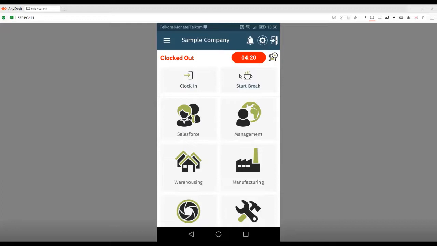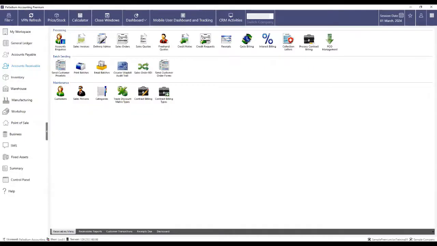Okay, I can only see the mobile screen. Let's get Palladium. Share. Can you see the Palladium one as well? No. Now I can only see the Palladium screen. But is it supposed to show both? No, I'm going to move from one to another. Oh, okay. So it's currently on the Palladium account receivable, and nothing on the mobile. How do I do this? My goodness. Okay, let me go back to the settings.